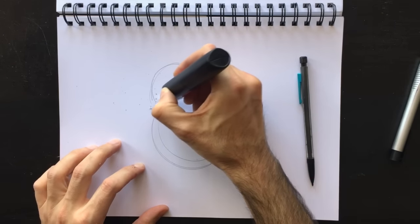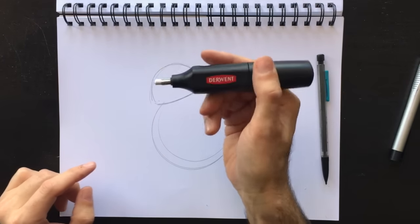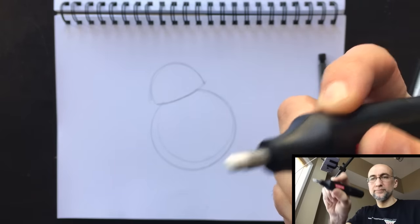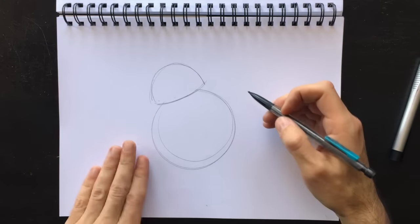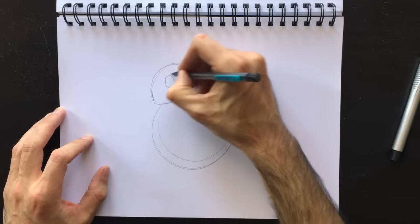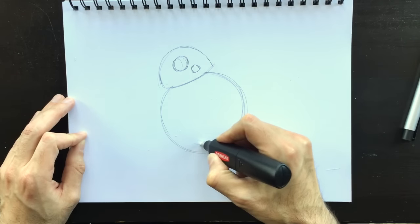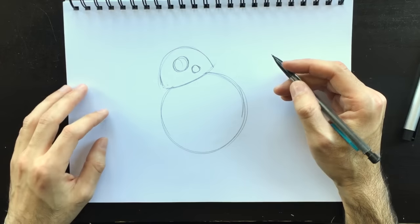I'm going to erase this edge here with my new electric eraser — the lazy man's tool. I love it, I got it as a present. It fits your hand perfectly and has a button on top. But if you don't have one, that's all right — you can use your basic eraser at home to do the same job. I just want to save a bit of time. Now we're going to add BB-8's main eye, and then he has a secondary camera here, and then we're going to erase this line down here too.